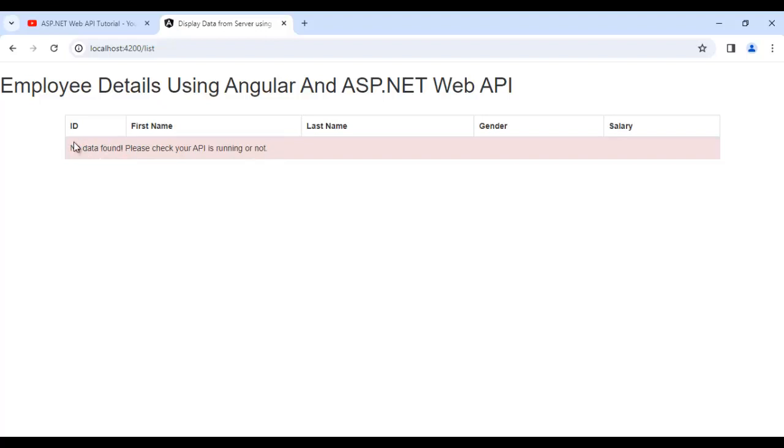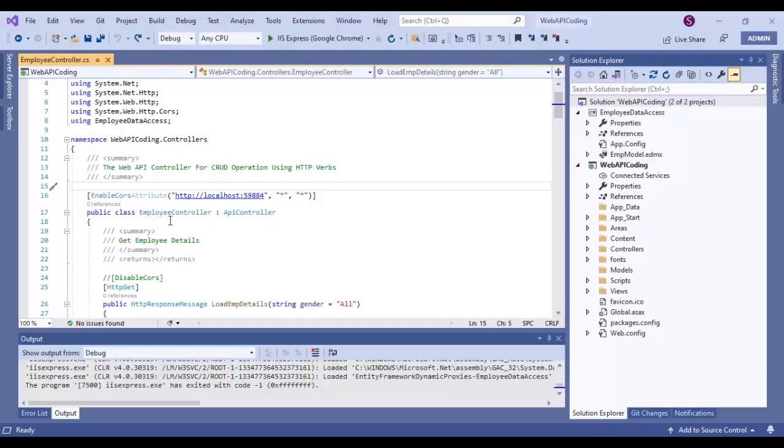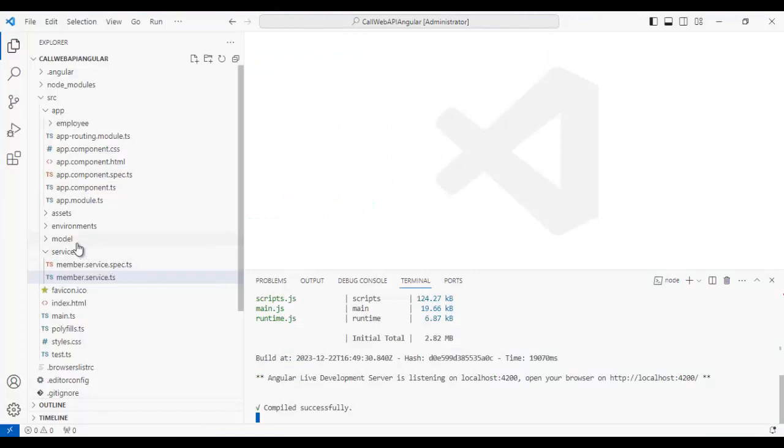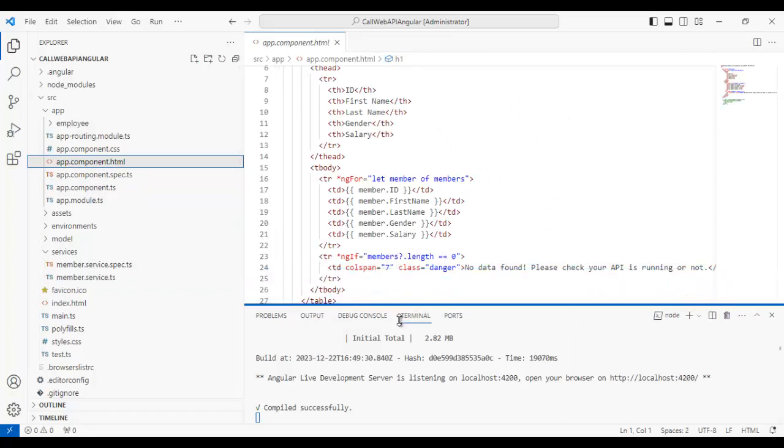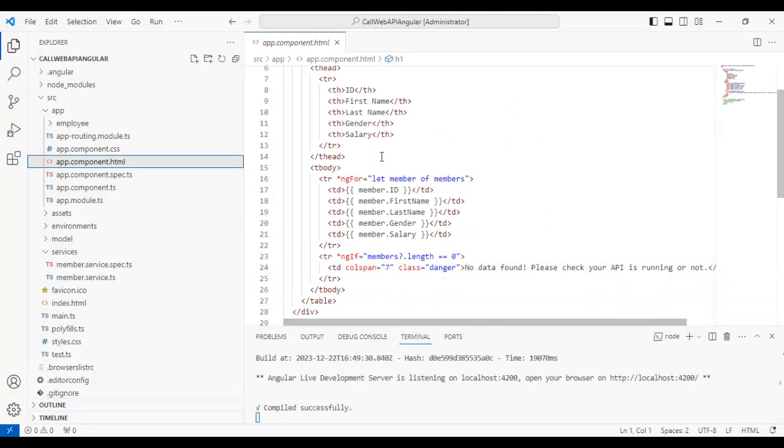First I'll show you how this message, that is no records found, is configured. For that you need to go to my Angular application, and here you go to app.component.html. I already discussed in my previous video part 21 how app.component.html is configured to get the records of ID, first name, last name, gender and salary.